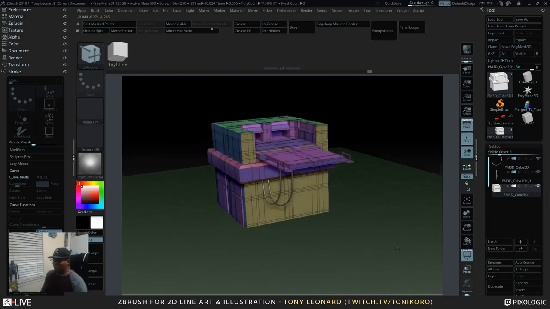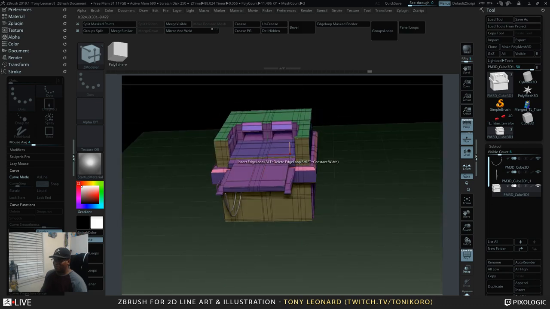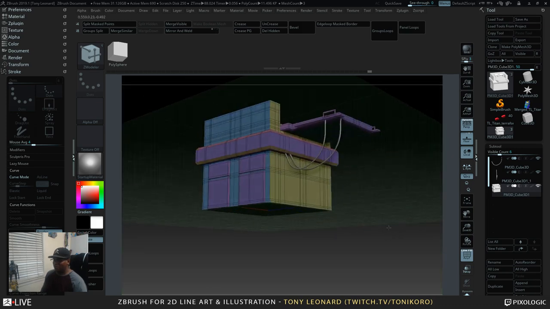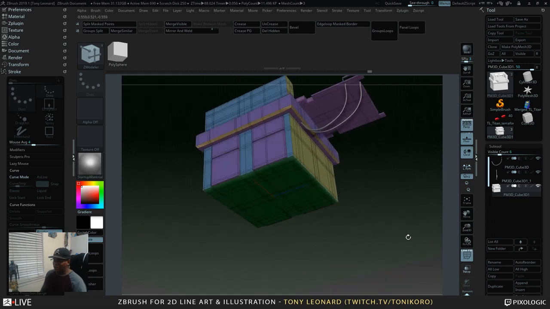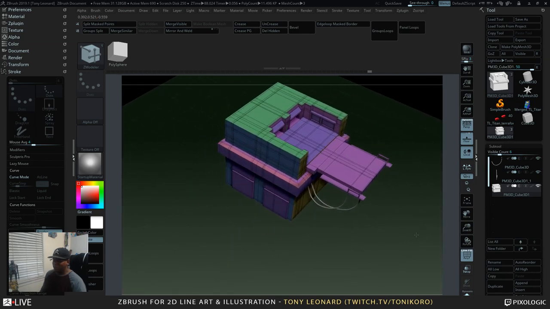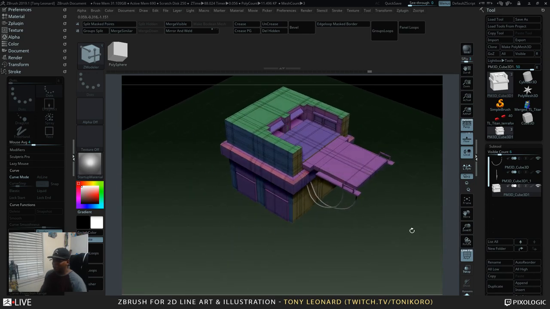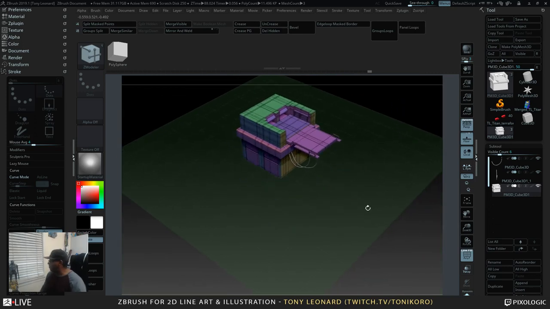Actually, this is kind of a cool shape. It's just a basic cube, I know, but the idea of having a separating platform from here, and I might take some of this building away, reduce it and cut into it, doing some other hard surface tricks. We'll come back and take a look at it, and I'll add to it. We'll let it grow and live its own life.